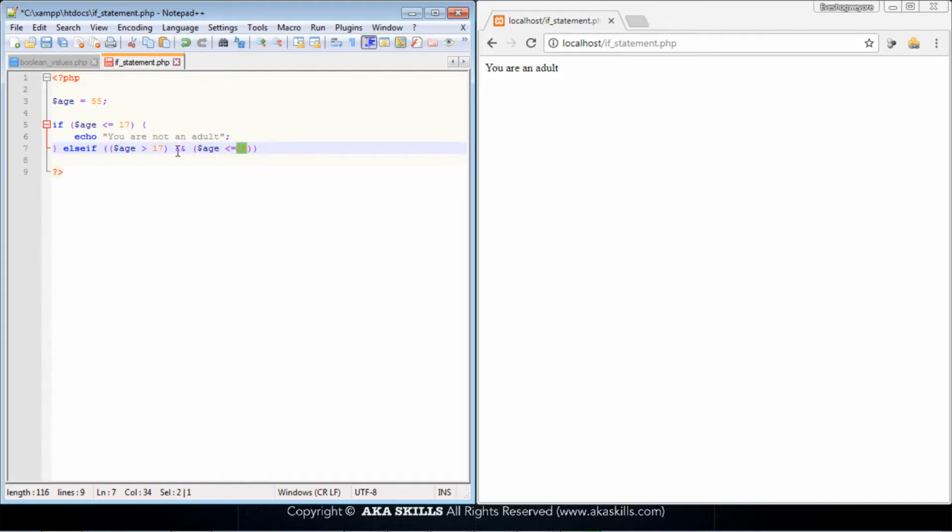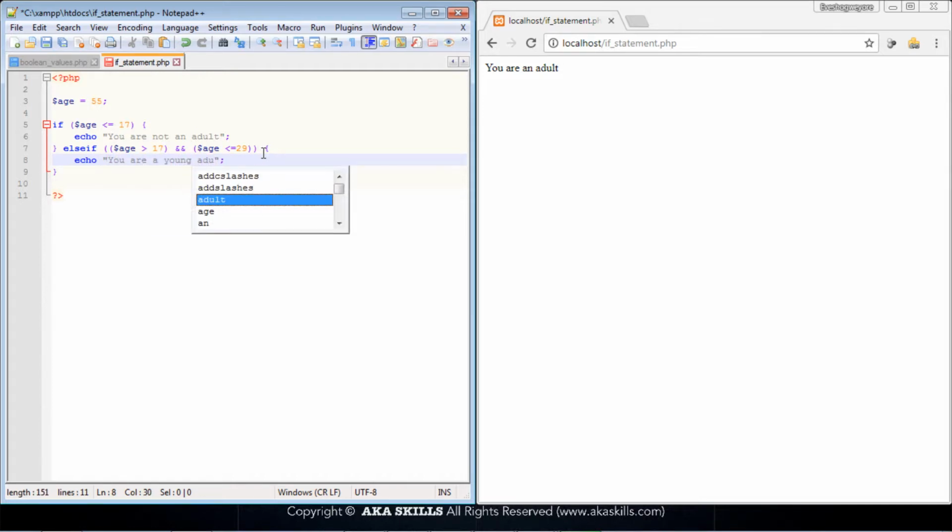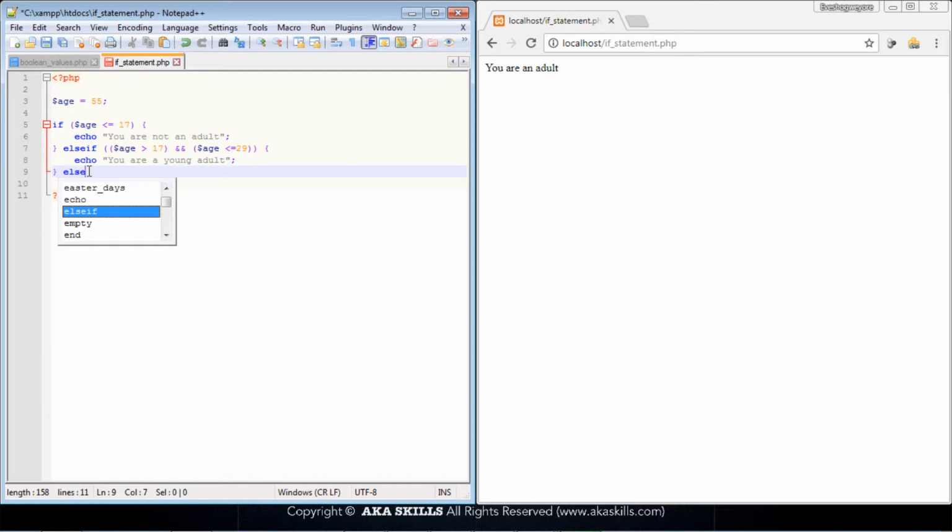So this is simple. Start at 18 and end at 29. So any ages between 18 and 29, I want it to echo the following. Simple. What should you echo? Let me say you are a young adult. Fair enough.